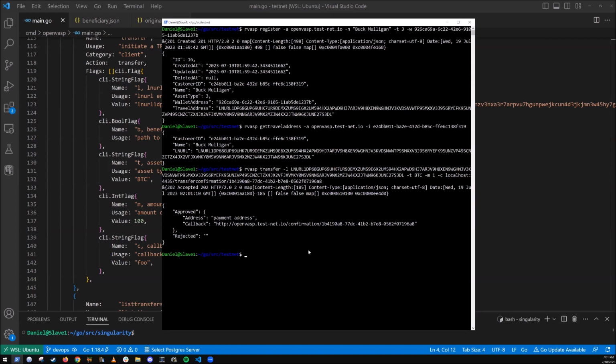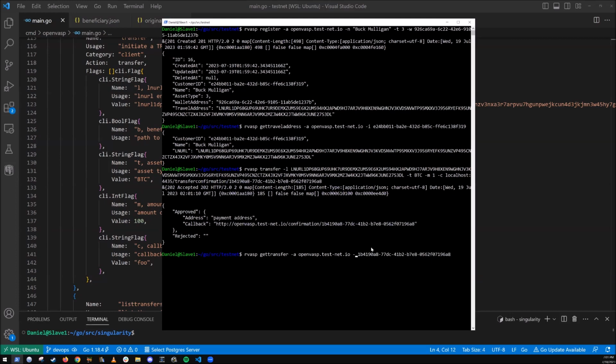So if we want to actually look at the transfer, we can do something like RVASP get transfer. Again, we need to specify the address. And then we could just pass in the transfer ID here.